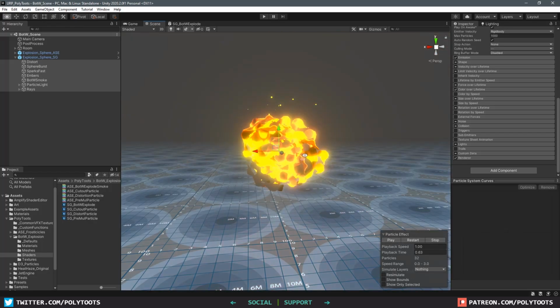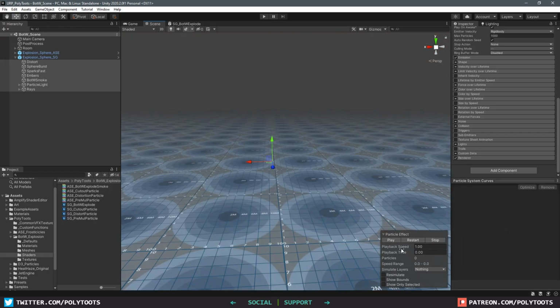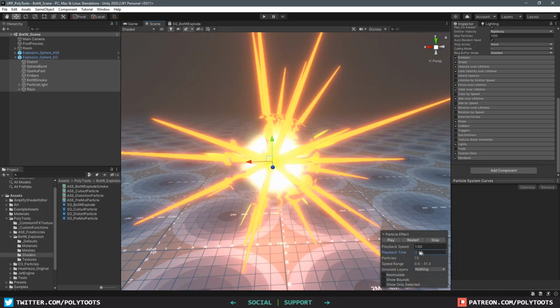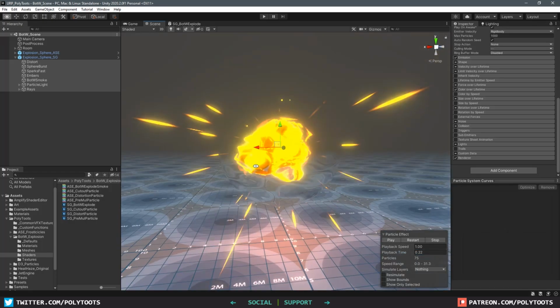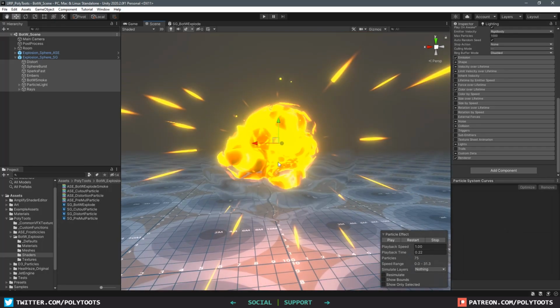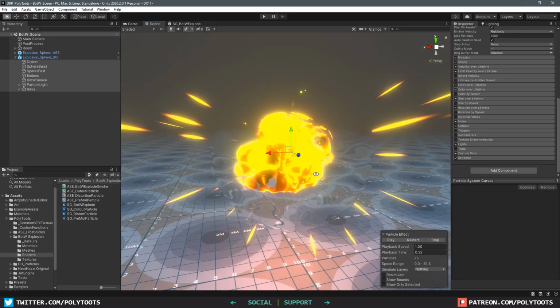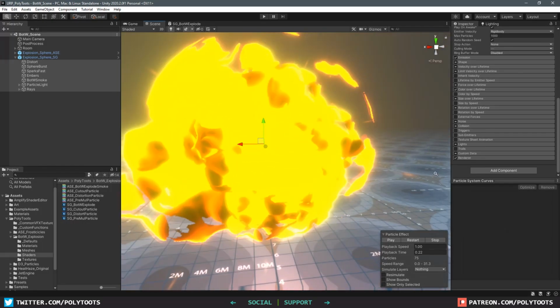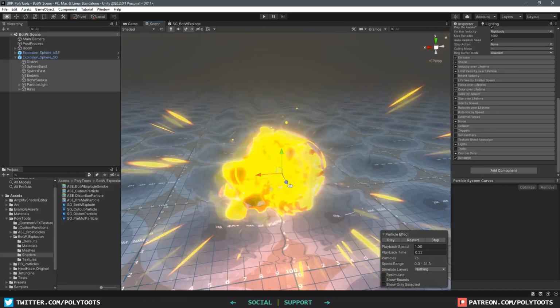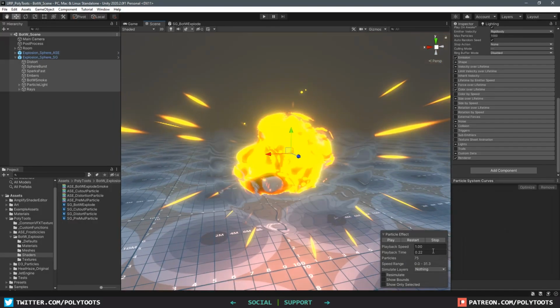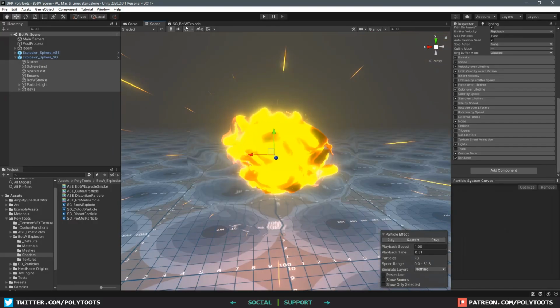There is only one more thing I wanted to quickly mention, and that is if you see when the explosion first happens and you have this distortion sphere, it's distorting everything within the sphere, which is also kind of affecting the particle itself. It's making it more wobbly than maybe you might want. If you like it, then by all means, keep it like that.